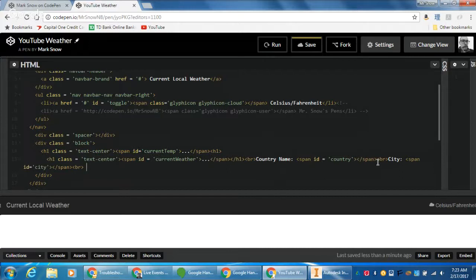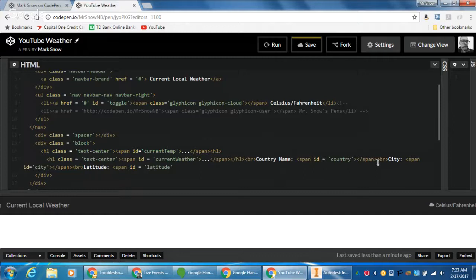Did I have a space in it? I did. So I'll say latitude. Okay. Colon, space. And I'm going to have a span here with an ID of, probably guessed it, latitude.